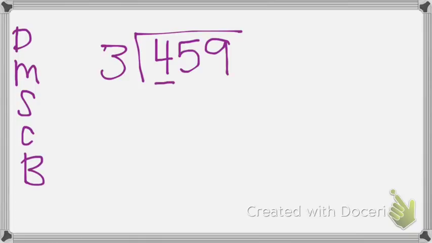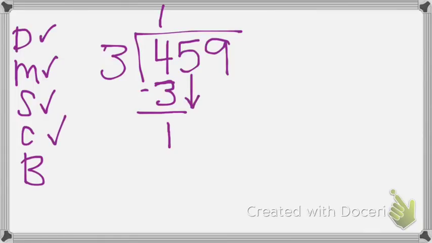How many times does 3 go into 4? So we go 1 place value at a time. 3 goes into 4 1 time. Now I multiply 3 times 1, which is 3. Ready to subtract 4 minus 3, which is 1. 1 is less than 3, so I'm good. Bringing down 1 digit at a time, so I only bring down the number that is next to the place value that I'm working with. So now I'm bringing down that 5.